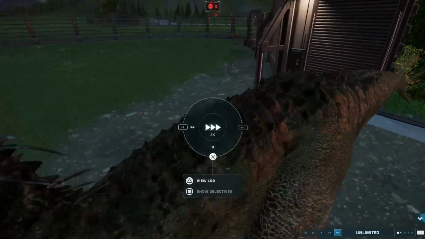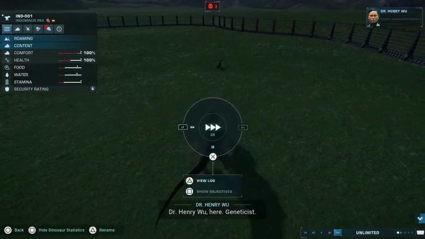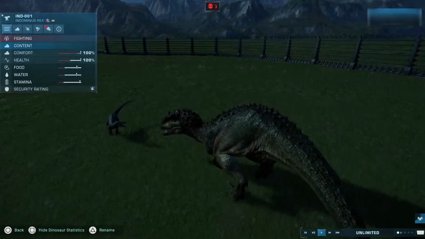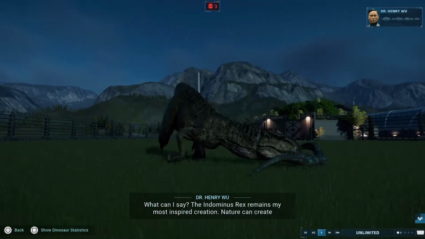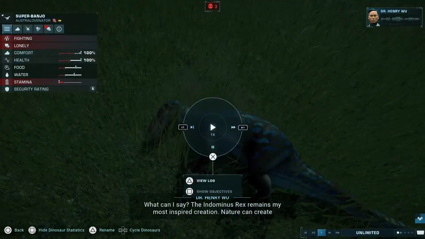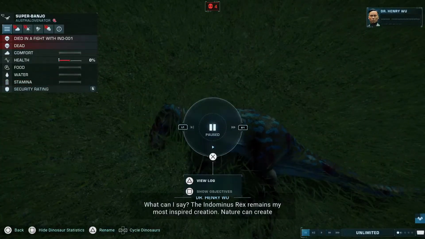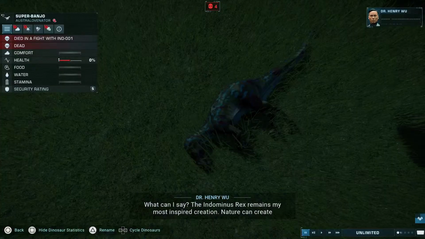Alright, time to see the Indominus Rex die. Dr. Henry Wu here. Oh god, they're already yelling at each other. Oh, are they already fighting? Ruh-roh. What can I say? Banjo, did you just get one shot? Indominus Rex remains my most inspiring. What? Super Banjo, no!